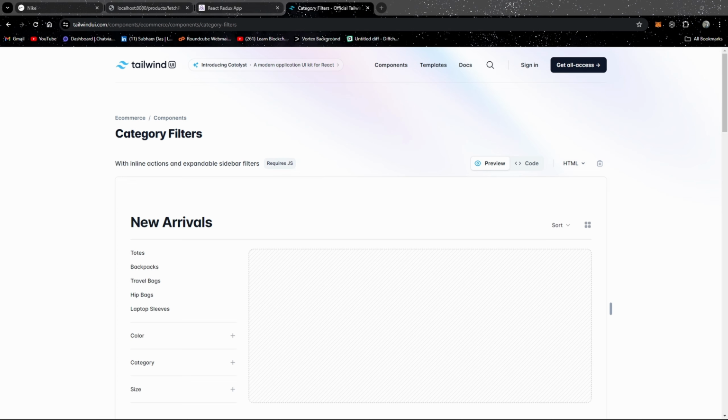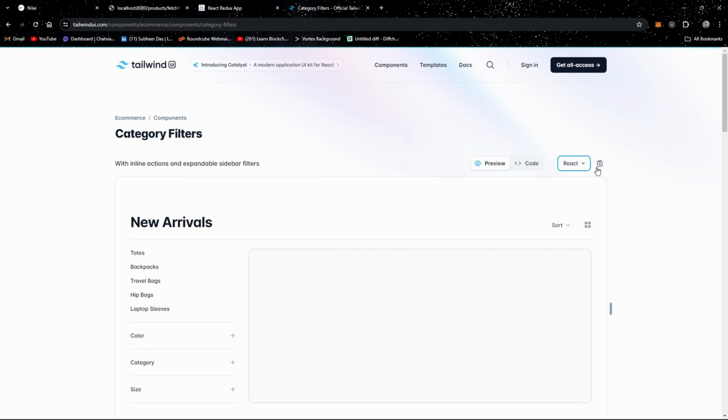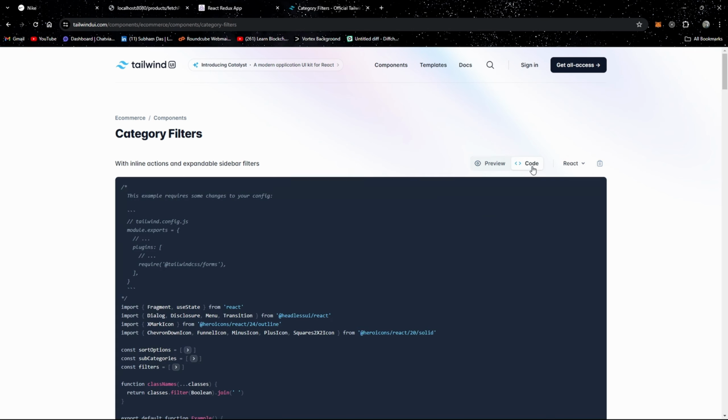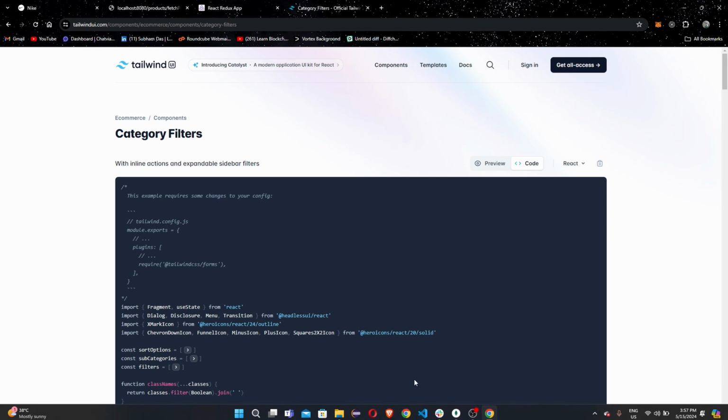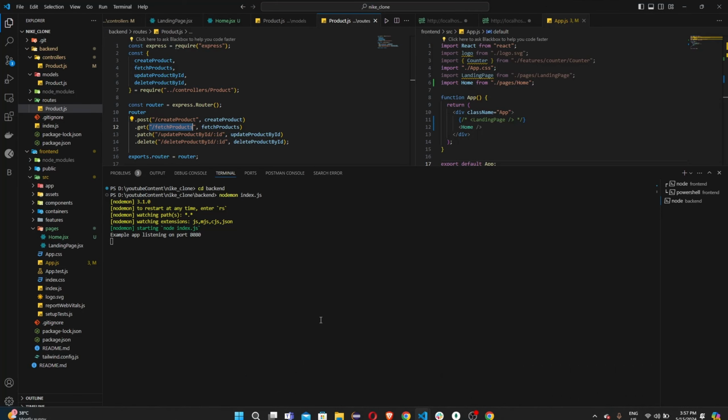So in the home directory, I'm going to convert it into React and then copy the code here, and let's see the code once. So we need this plugin. As you can see here in the comments it is written, then we need to add it in the tailwind config, this one. Let's first install it. Some components we need to install first, then only we can use it.